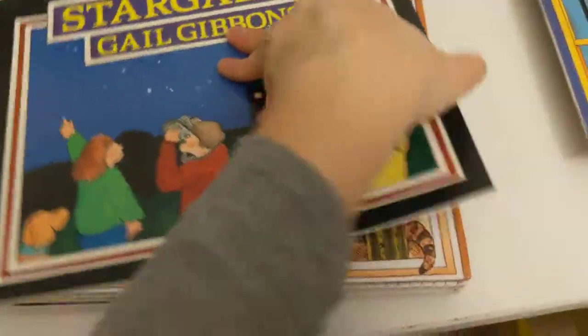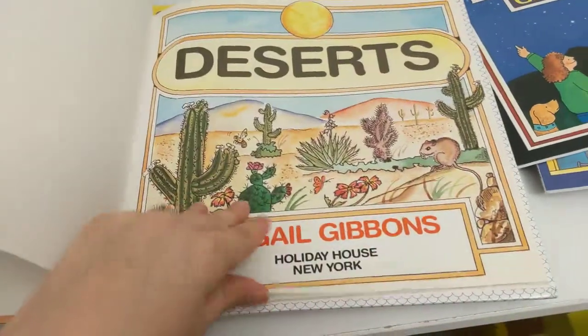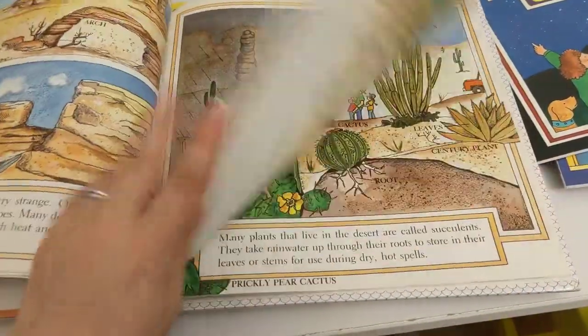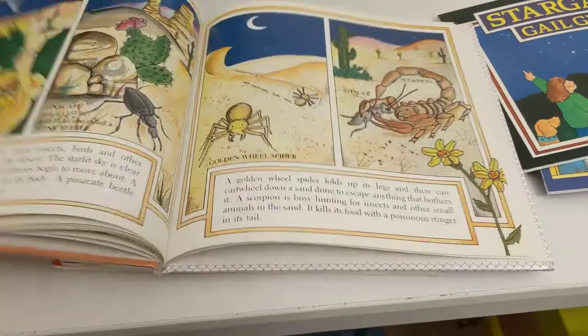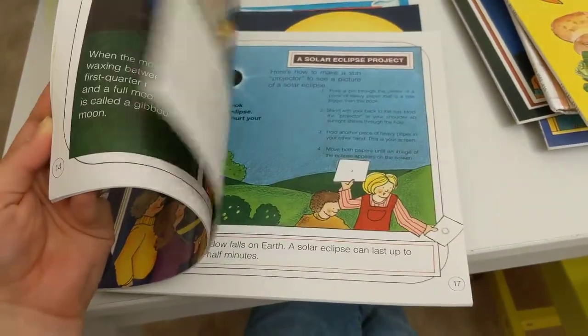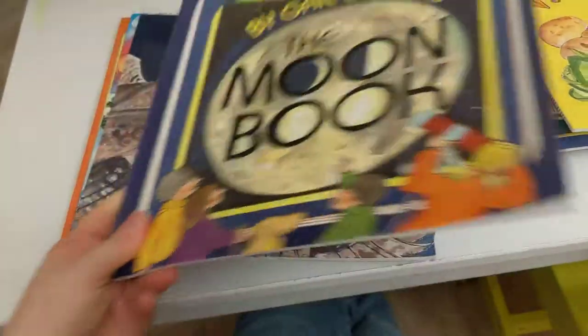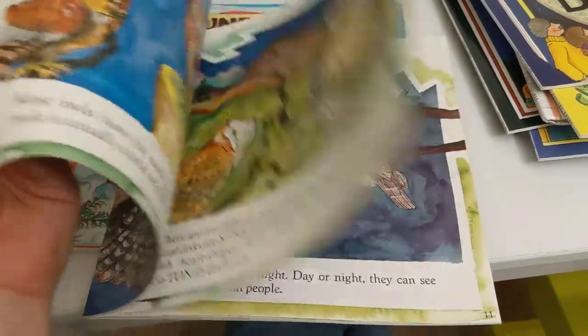I'm really glad that we went ahead and bought the enrichment list. I am a very large fan of nonfiction books being easily accessible to my kids. I just really love discussing things that my kids can really relate to — like we read the book on vegetables and they got to tell me which vegetables were their favorite, and then we did a little tasting of some of the vegetables. With the moon book, we got to go outside and look at the different phases of the moon. But yeah, a lot of information — probably best to break it up over a few days.